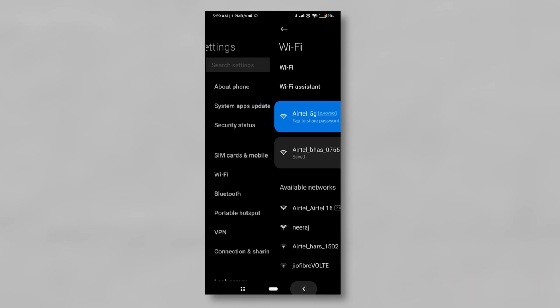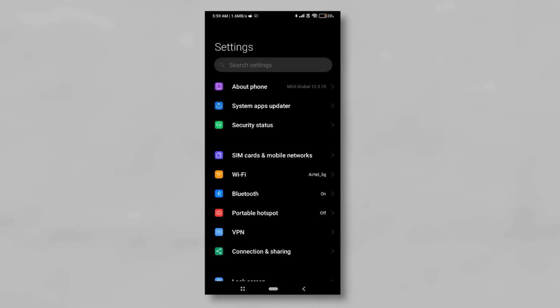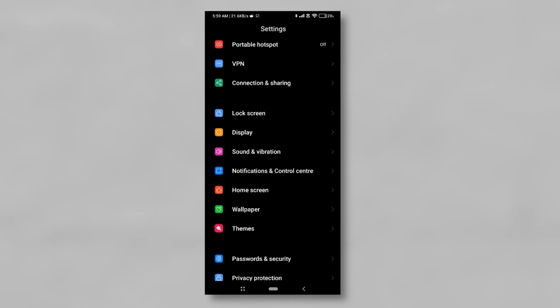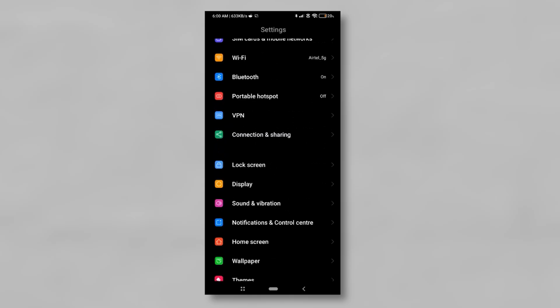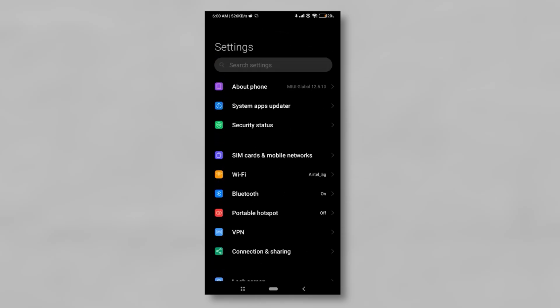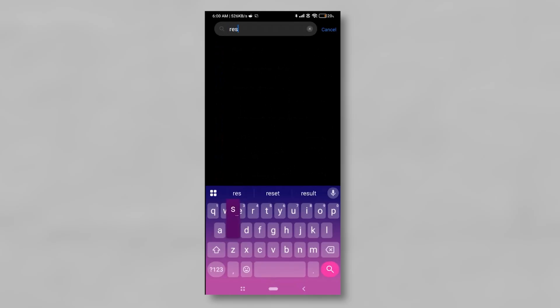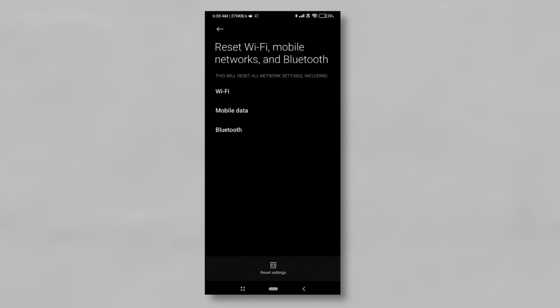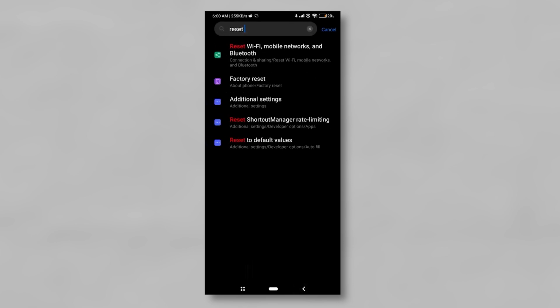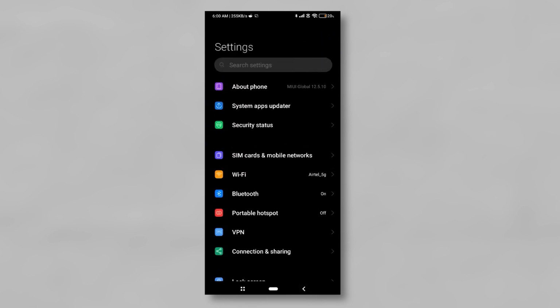Next, if the password is 100% correct but the error persists, a glitch in your phone's network cache or a randomized MAC address might be blocking the secure handshake. Go back to your main settings menu and scroll all the way down to System or General Management. Look for a menu called Reset Options. Tap on Reset Wi-Fi, Mobile, and Bluetooth, or Reset Network Settings, and hit the Reset button to confirm. This is incredibly helpful because it safely wipes out deeply corrupted network caches without deleting any of your personal photos or apps.